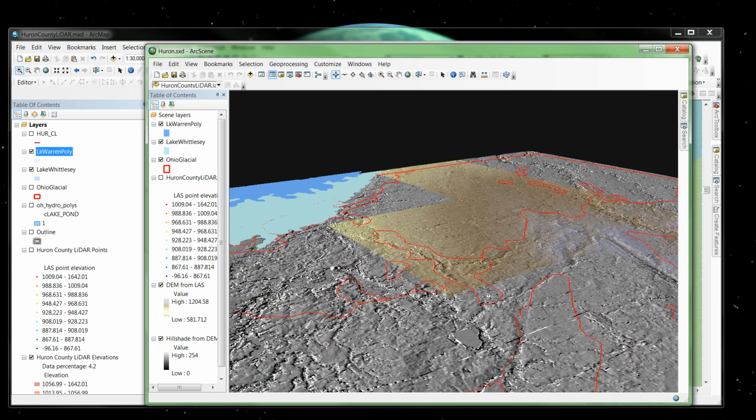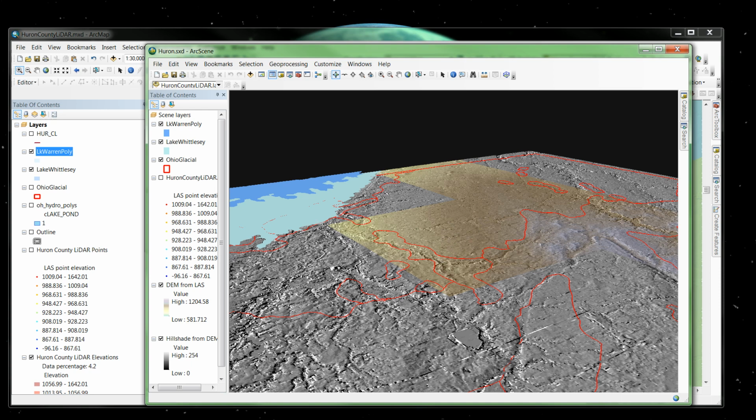Now I'm getting some interference, that's why I'm getting these splotches of colors, and that's something that I'll have to just go in and check some of the settings on how I visualize these in 3D. But anyway, we're loading the three-dimensional hillshade analysis over the digital elevation model. In this case, it's the LiDAR data. We're just draping it on top and then visualizing.